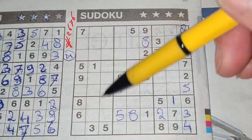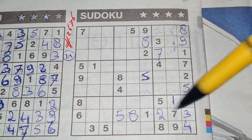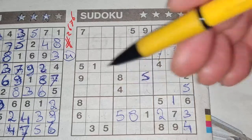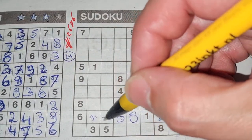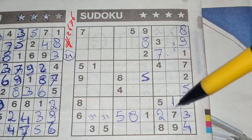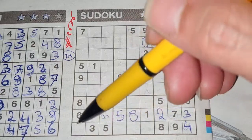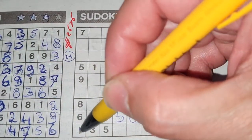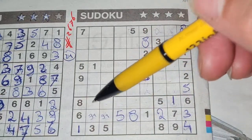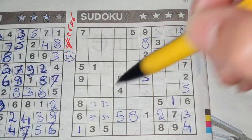All right. 2 numbers left in this row. For the numbers 1, 2, 3, the 4 is missing and the 9 is missing. 4 and a 9. Let me mark those two boxes. It's a pair. All right. So we have a 1 in this row, 1 in the row below. So in the last row, the only place for the 1 should be there. 2 numbers left in this big square for the numbers 2 and 7. Let me mark those two boxes. All right.